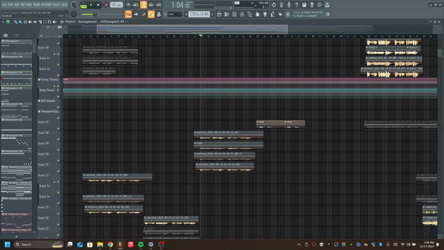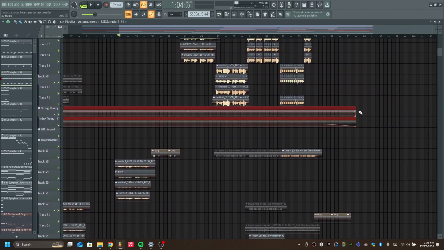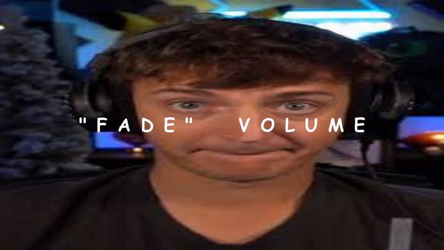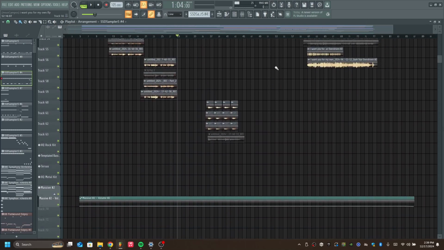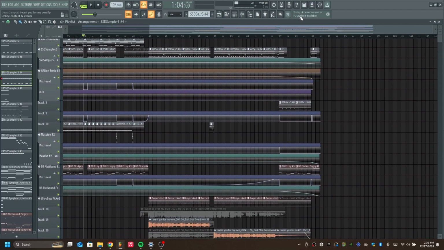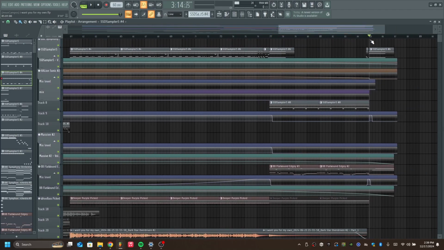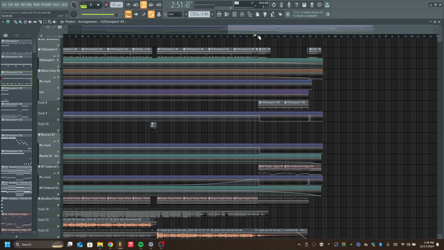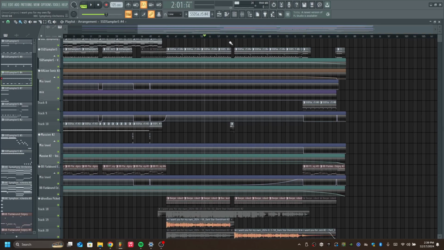Let's see. I have some other automation clips in here too. Just fade volume. And where's the tempo automation? I had a tempo automation. I'm not sure. Oh, it's right here. Yeah, I have the tempo just completely start to slow down after the chorus ends, and then I have the little drum fill at the end. It slows down by a good 45 BPM. I think that was 45. Yeah, 45.